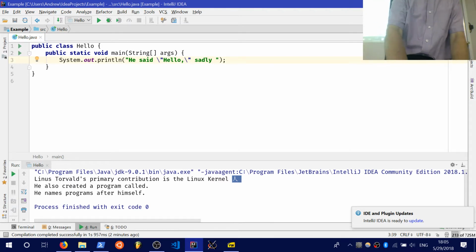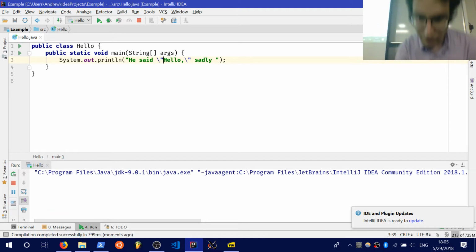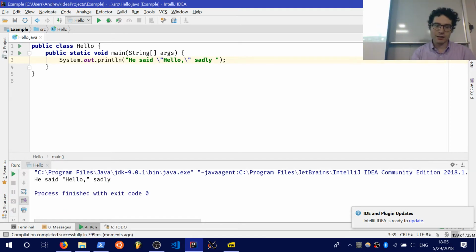So now, if I run this, it says, he said hello sadly. Well, let's change this to gladly, because now it's working. Notice it prints out without those slashes. Now, what else can I do with these slashes?